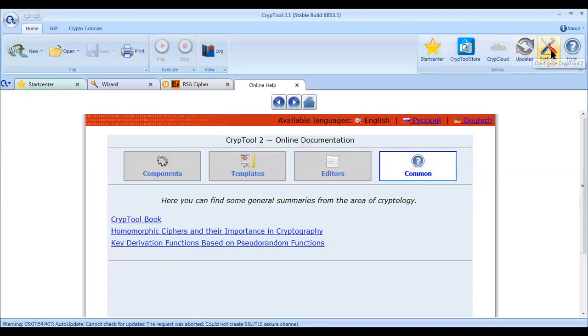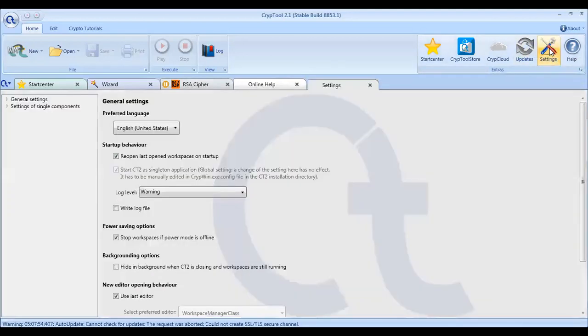Now this is about the settings you can do. As we said, this crypto is a tool from the community, and the community has developed the tool for many languages. You can go for English, German, or Russian, but we are demonstrating in English, so we are taking English. Now updates, everybody knows about that. Whatever new versions come in, those updates will appear here.